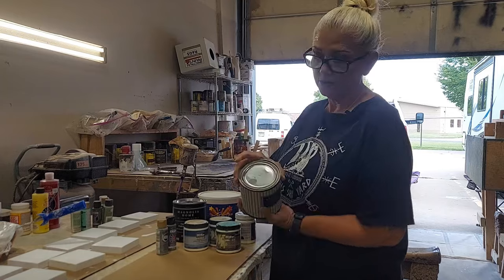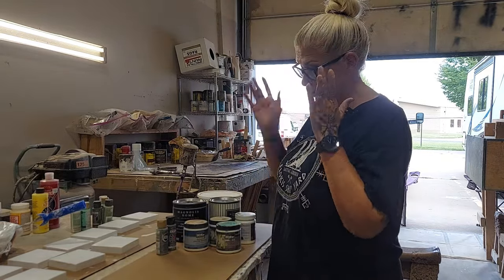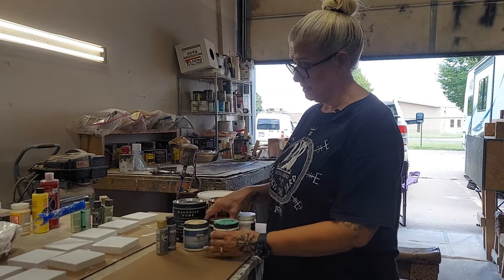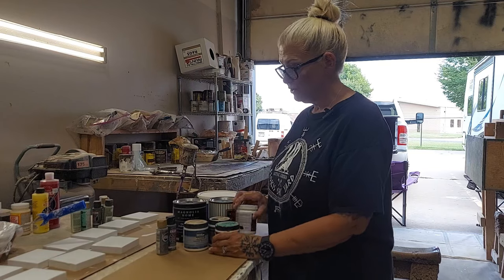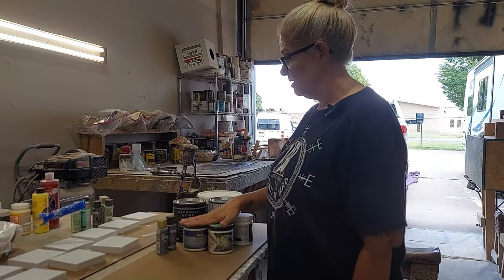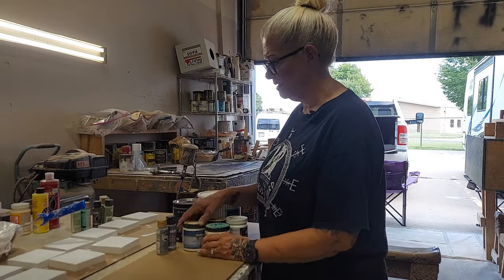We got another magnolia for $7. And sometimes they have sample sizes that are mismatched. They mark those down to 50 cents a piece. I don't know if you guys can see that, but 50 cents. And so those are some of the ways that you can save a lot of money on paint, so you're not putting a bunch of cost into your product. So you make more profit in the end.